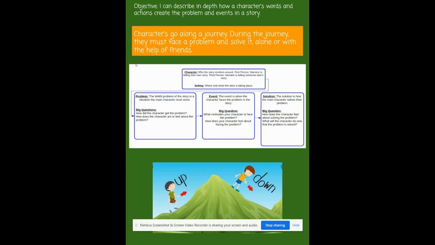Sometimes we call that character the antagonist, and that's the person that learns, that grows, that goes through different situations where the secondary characters pretty much stay the same. And then there's a main problem that makes the story keep going. There's usually little minor problems, but the main problem is kind of the whole focus of the story. And then there's different events that lead to the solution, and the story usually ends with a solution, some sort of resolution. The character learns something, the character grows, changes throughout the story, and there's some sort of resolution towards the end.